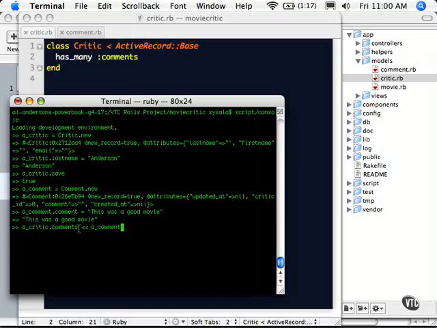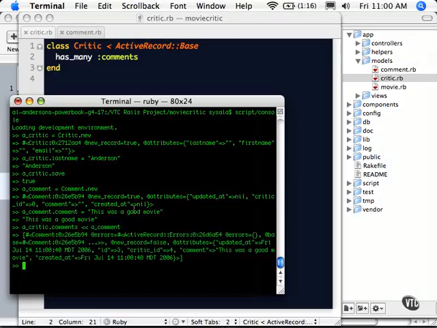We're saying .comments, so it's got to match up. You see, dot comments up here, has_many comments, and instead of an equal, we're using these two less-than signs, because this is a list essentially of comments that we're adding to here. So we'll go ahead and use this to assign it.